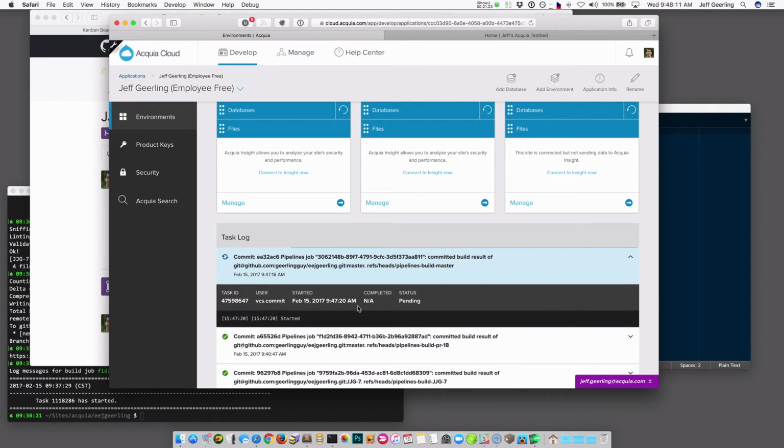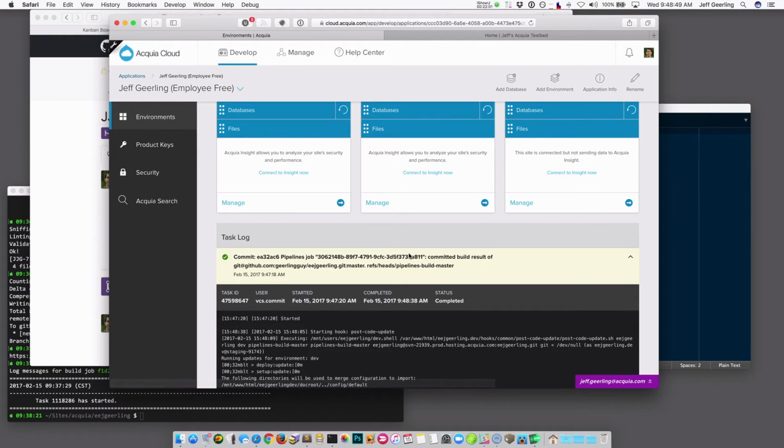It's going to import all the configuration. It's going to run the database updates. It's going to clear caches, basically do all the things that BLT automatically does behind the scenes on every deployment to any environment. So I'm going to speed this up until this completes. It usually takes a minute or two, but sometimes can be a little slower.